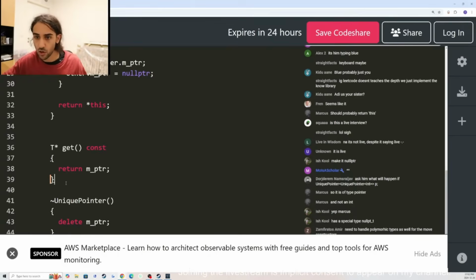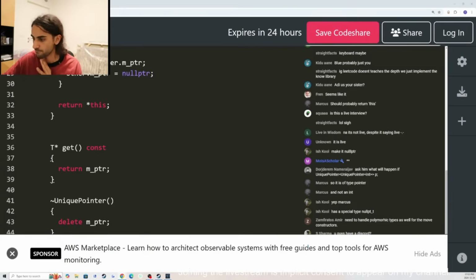So, there's another one called release. What does release do? Well, it sounds like it will actually destroy the resource. There's release and there's reset. Do you know the difference? No, I don't know. Okay, you can look it up. Take 10 seconds to look it up. Releases the ownership of the managed object, if any. Returns null pointer after call. Oh. Yeah, so release actually deletes the thing and sets the pointer to null. And I need to Google another one? Yeah, then you can do reset.